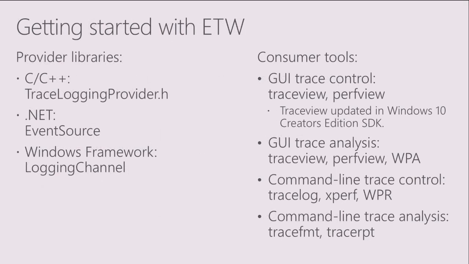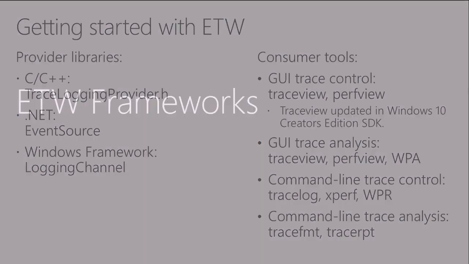So getting started with ETW, let me just review. We've got provider libraries. If you're doing C or C++, use traceloggingprovider.h. If you're using .NET, use EventSource. And if you're using the Windows framework, there's a class that was updated for Windows 10 called LoggingChannel. And then on the consumer side, there's a whole bunch of different tools, many of them that received significant updates in the Windows 10 Creators Edition SDK. And I'm not going to go over them all here, but there's a lot of tools available for ETW.